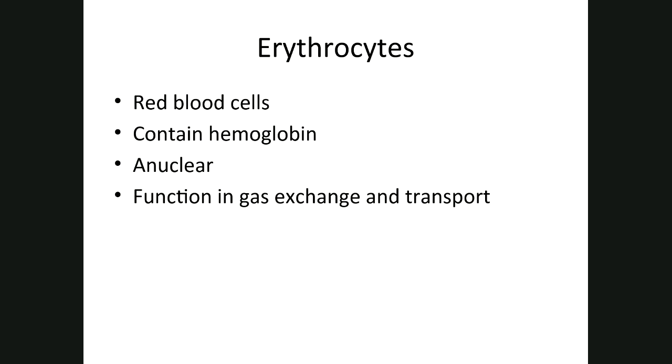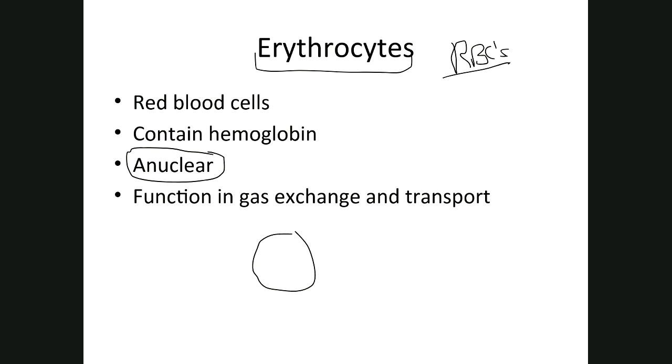Okay, well, let's look at red blood cells. Just like white blood cells were called leukocytes, red blood cells are called erythrocytes. Now, I don't use this word very much either. I just say red blood cells. But remember, red blood cells are not truly cells. They don't have a nucleus. They start out with a nucleus, but as they develop, they actually spit the nucleus out. They eject the nucleus along with all of the organelles.